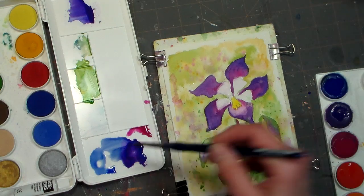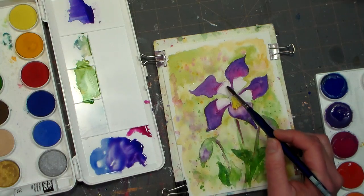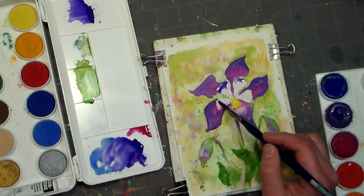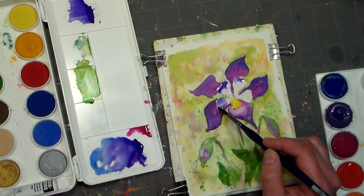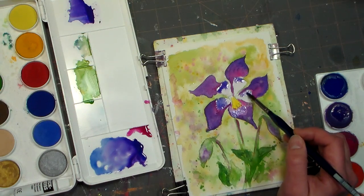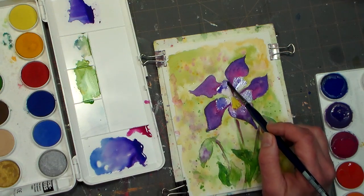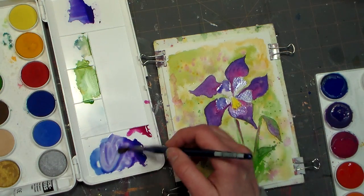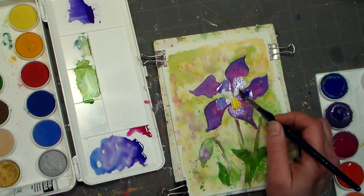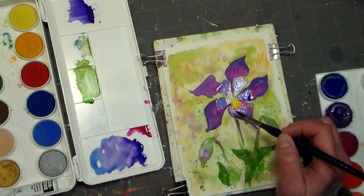And I want them to be a little bit bluer, so I've taken the ultramarine blue and some of that purple and mixed it together so I don't have such a purple, and I'm going to go in and just drip that into those damp petals so that that color can spread around a bit, and we can get those petals looking a little bit different than the petals that are on the outside. A little bit bluer. These other colors are Columbine, and some have really skinny petals on the back. They're all a little different.